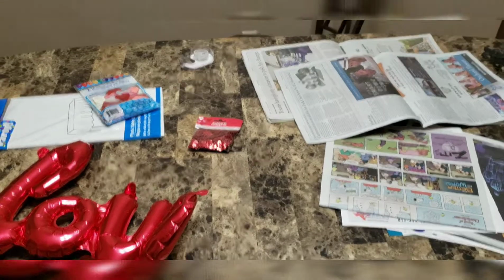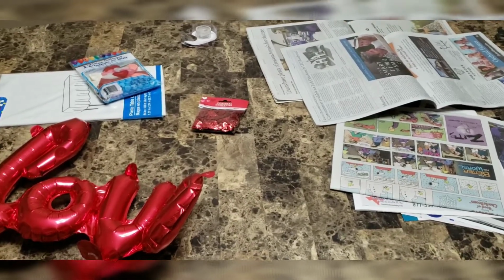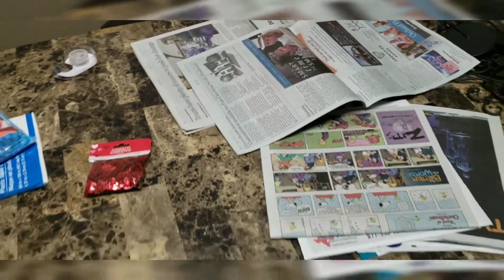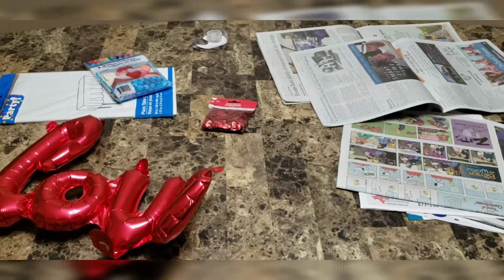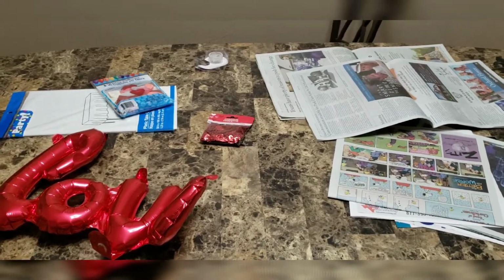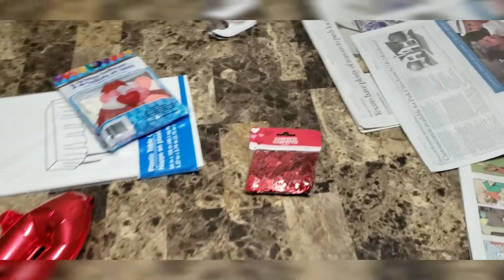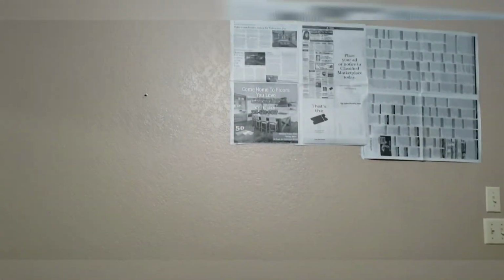So today's video is going to be of our Valentines. As you all can see, I do have a couple of things here on my table. With that newspaper, I'm going to decorate that wall. And I'm doing this for my kids and my husband. So when they get home from school and my husband gets home from work, they will be surprised, and I hope they really like it. I'm also gonna fix a little something for them. So let's see how that comes out, guys.